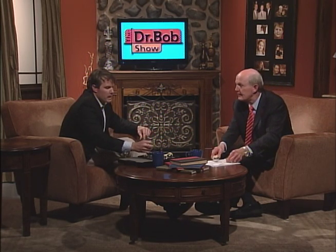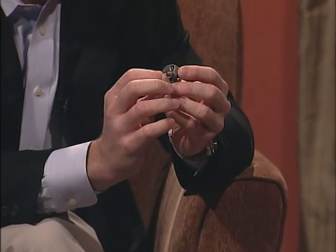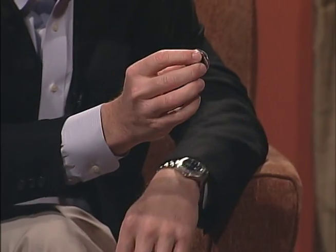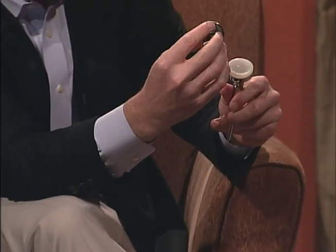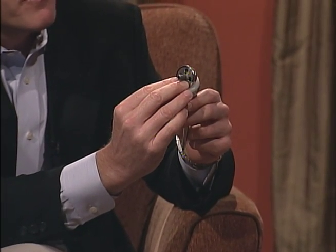And then sometimes we revise that to a reverse shoulder replacement. Reverse shoulder replacement — sounds crazy, doesn't it? It really does. But what you do apparently is completely opposite. So let's take a look at this. This is a base plate for a reverse shoulder replacement and it's actually got a screw in it here. What this does is it goes on the cup side of the joint, and then this fits on top of that. And then instead of having the ball on the stem, the ball is now on the cup and you've got the cup on top of the stem here. So the arm, instead of having the ball, now has a cup. Exactly — and the other part where the cup was is now the ball. So it's reverse shoulder replacement.